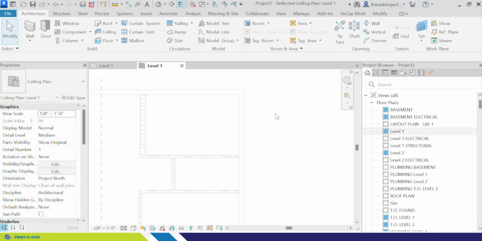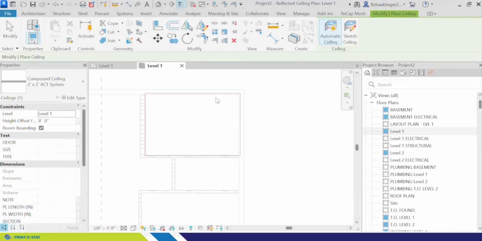Tips and tricks. This video will probably be about 3.5 minutes long. I just want to show you some things with the Spacebar. The Spacebar is a very handy tool. You can rotate things with it, you can flip things with it. Let me show you what happens in a ceiling.